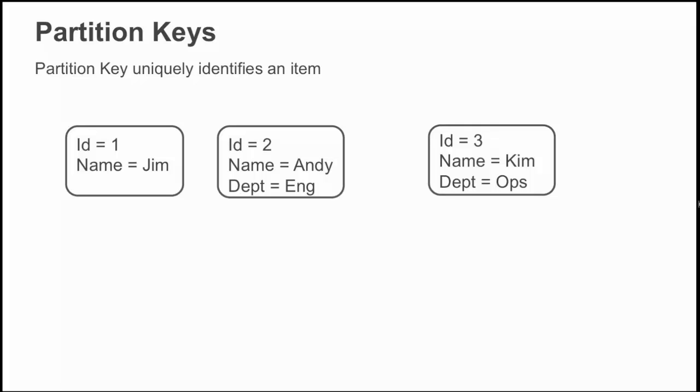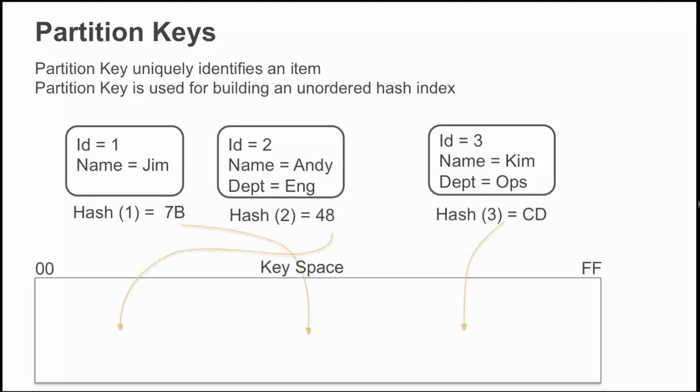All right, so we mentioned that we'd use the partition key to order the items through the key space. And again, the way we do that is we take those values and we apply a hash algorithm to the value of the attribute that you specify as the partition key. So in this example, we have items with an ID attribute that has been specified as the partition key, and our hash algorithm will reorder those items randomly through this key space.